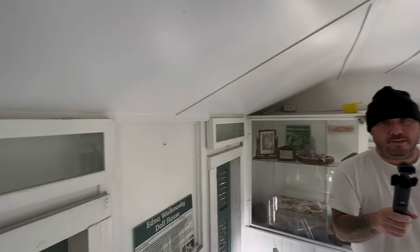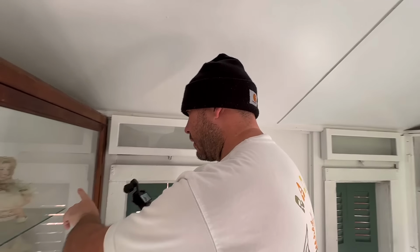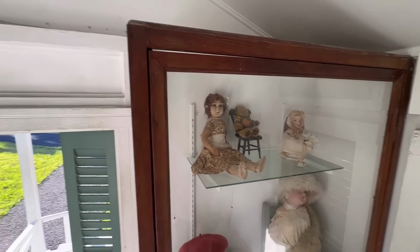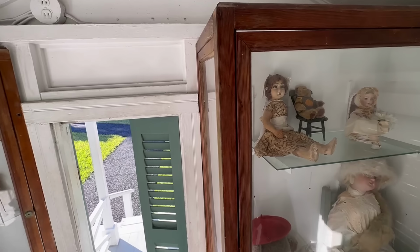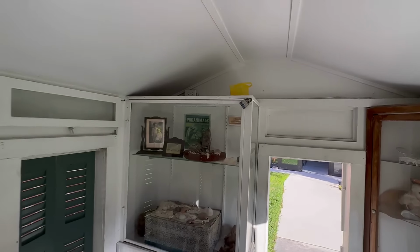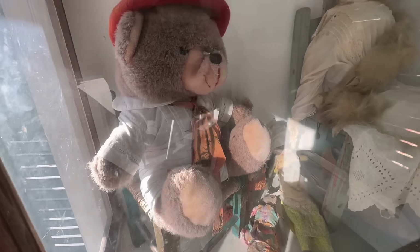Yeah. Bro, cool. So supposedly some of these dolls move in the case at times. Like people will come and clean the glass and they'll be moved a certain way, which makes no sense because this is enclosed unless the ground is moving or something. So yeah. What was that? Sounded like an acorn hit the building or something. Hi dolls, are you haunted? Pretty cool. Do you like your friend Robert?